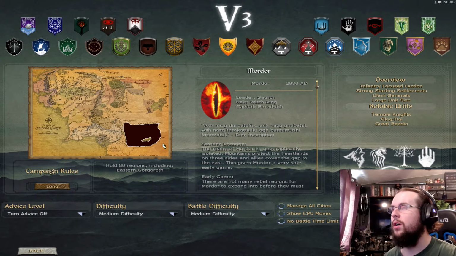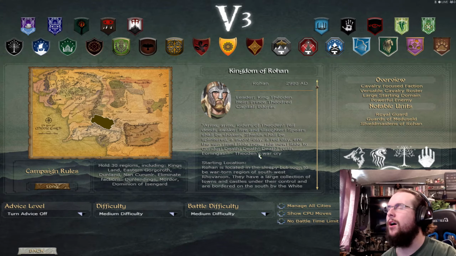Then we have Mordor. They're just flat out Mordor with Sauron. Their heir is the Witch King. Right? Heir being if their leader Sauron got killed. Because again, it's a Risk game, guys. It doesn't follow the same rules as the lore. They try to balance it like that though, so Sauron's as scary as everything else.